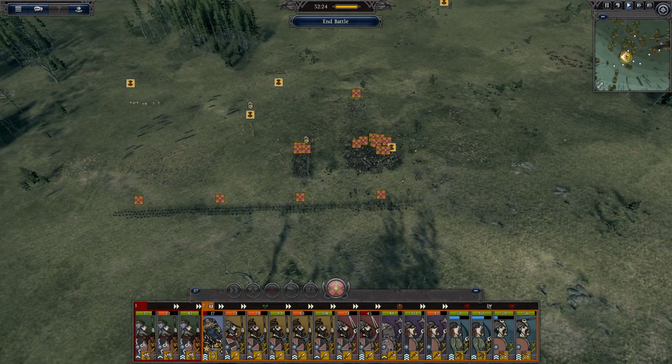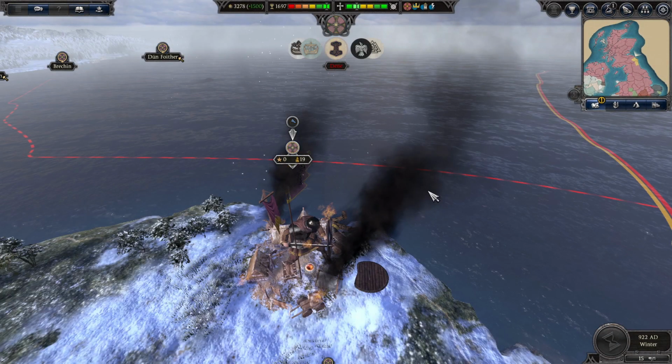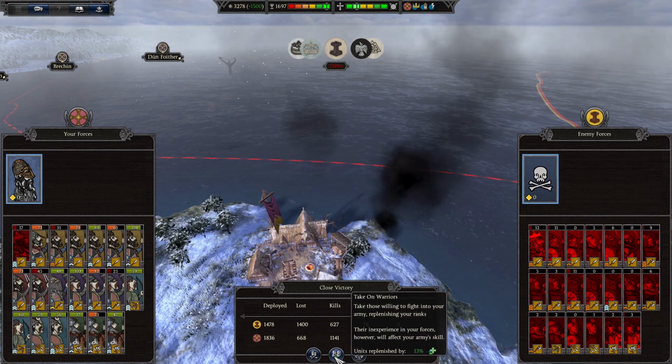Anyway, that's a victory for us, so let's end the battle there, and I'll see you guys back on the campaign map. Alright, perfect. So, close victory. Let's take the replenishment. I think we desperately need it.